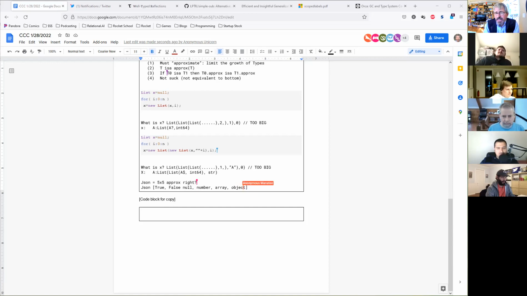Like I have ints and I have strings, and I can have true and I have false, and I have nulls and I have arrays and I have objects. I have those already. That's not the cutoff count. So no, to answer the 5 by 5 approx, the answer is no. That is the wrong dimension you're scaling out on.